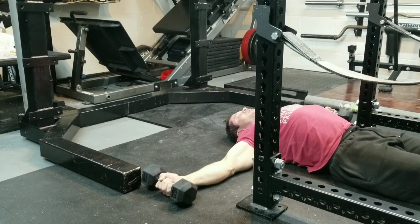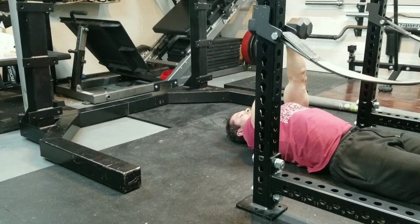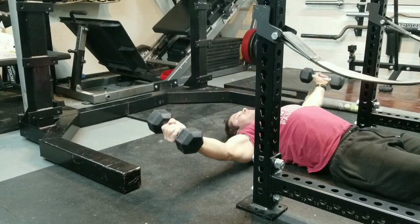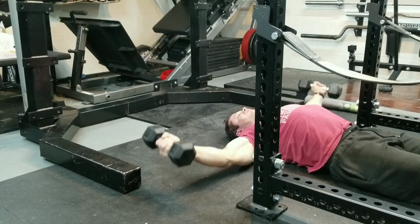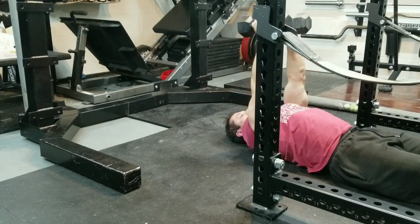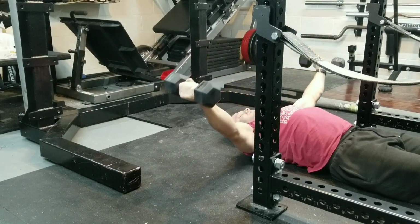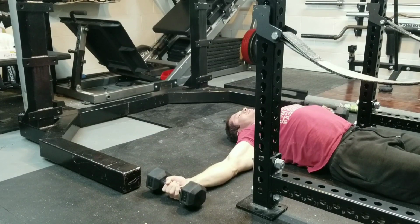I just stretch it on that last one, and they're down there to try to increase my range of motion and stretch it out, get a little looser. Again, I don't go real fast on these, just slow and controlled. At the bottom, I just hold it for a little bit and stretch it out.